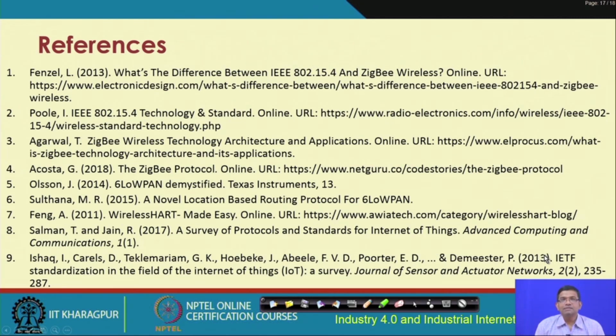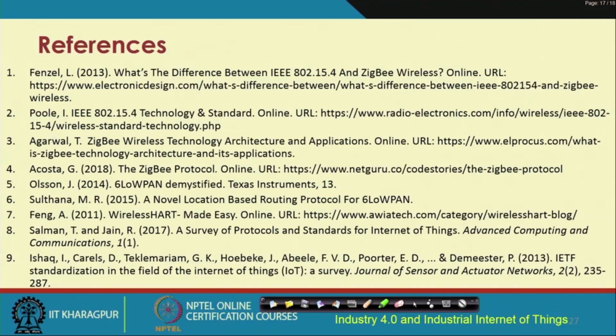So, these are some of the features of wireless HART, and as we have seen, industrial applications are the ones where wireless HART has been found to be very attractive for use. It is based on the 802.15.4 standard, like the ones that we have discussed before, like ZigBee and so on, and it is a very attractive protocol for industrial applications. If you want to know further about wireless HART and the other protocols and the 802.15.4 standard in more detail, these are some of the references that have been given to you.